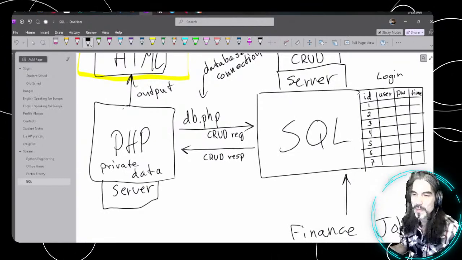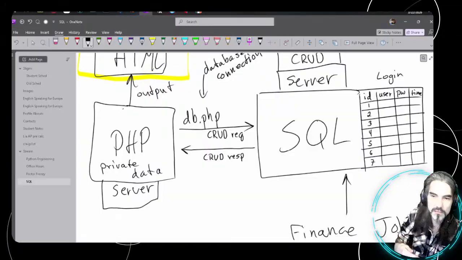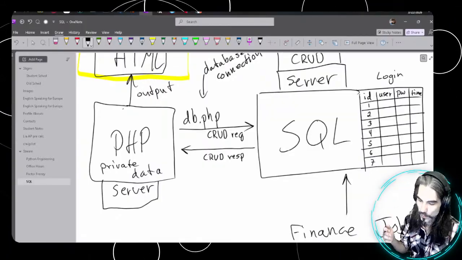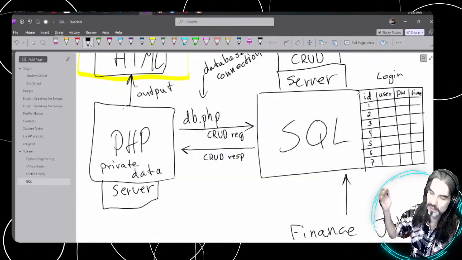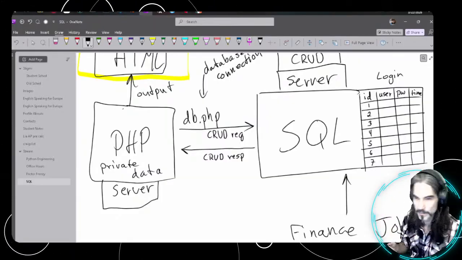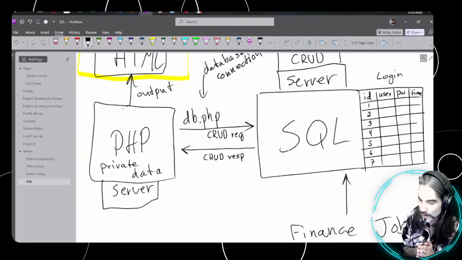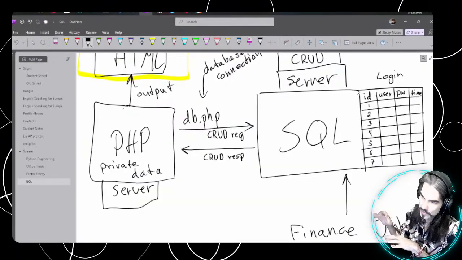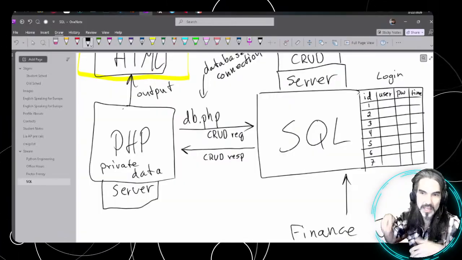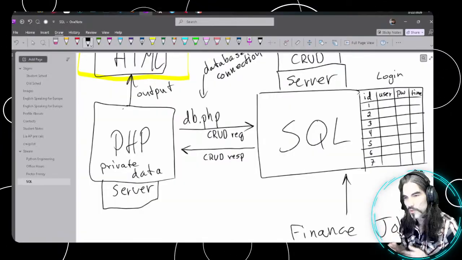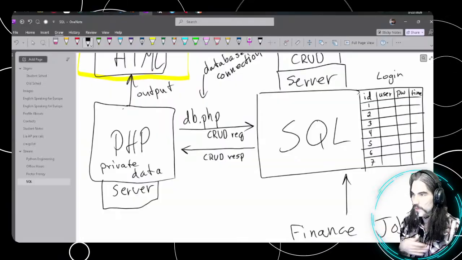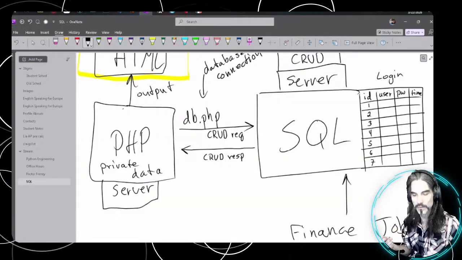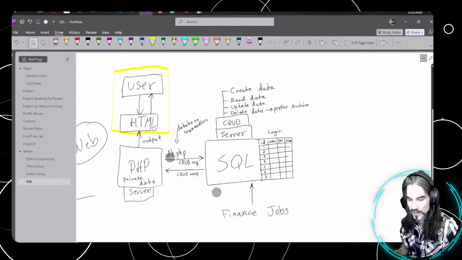For whatever request we made, did we create something? Yeah, you successfully created it. Good job, SQL says. Reading information? Oh, you read the details? Here's the information from the database. Pass it on to PHP. You want to update some stuff? Let's take the CRUD request, get the details of whatever you want to update, maybe date of birth, maybe product price, whatever. And then CRUD responds, hey, everything's good, we updated. And that's the general workflow between PHP and SQL.